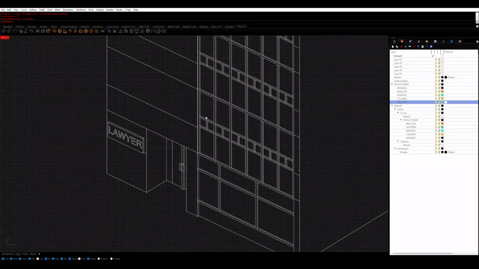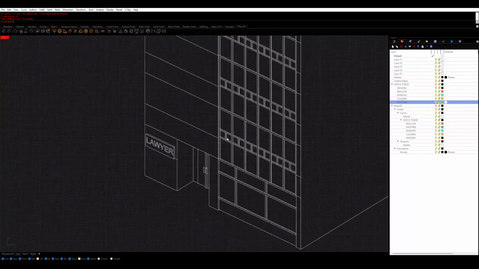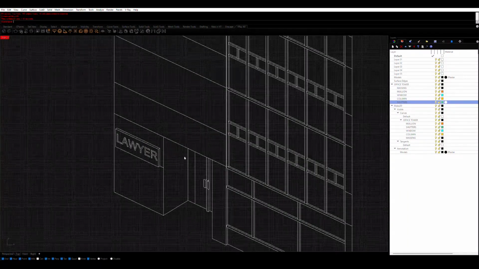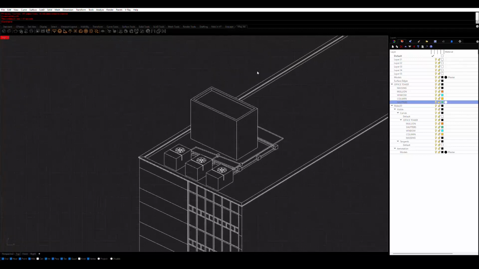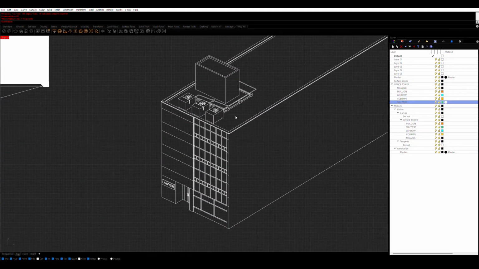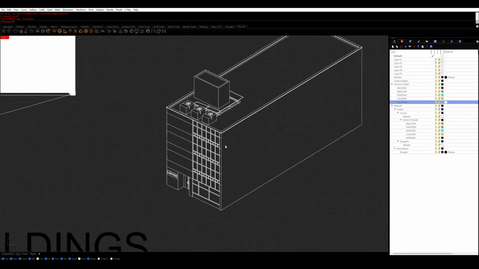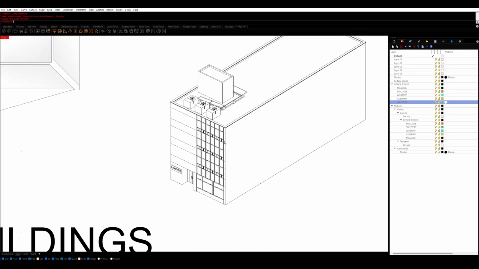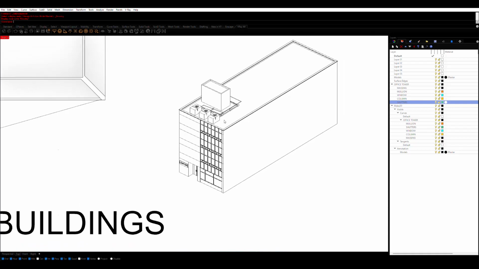And really it's about the effective use of simple shapes, lines and edges that from Make 2D will result in the right kind of hierarchy and density of detail that will look good at this scale.